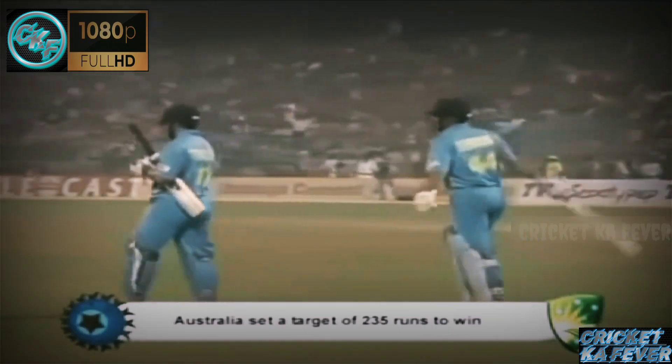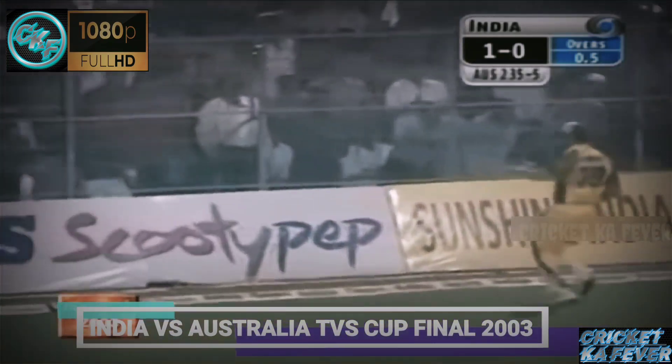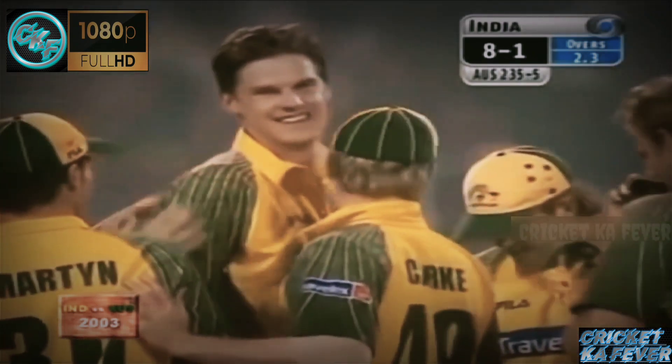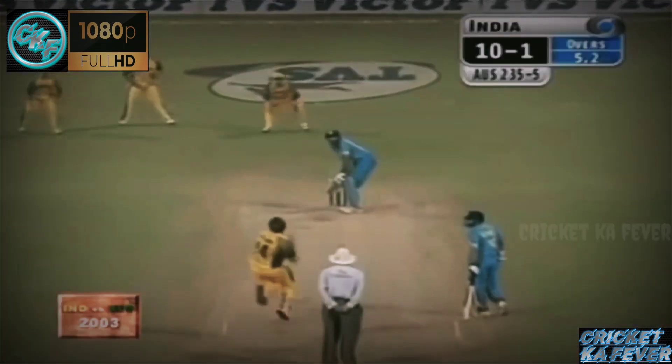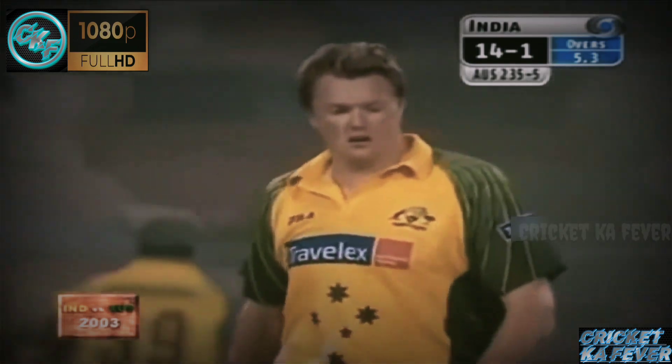Welcome back to the Eden Gardens for what will be the final session in this TVS Cup. One of the problems when playing lifters is that inside edges carry and carry a long way — there was a little bit of damage to it. He's gone up and up in the end and he's gone. India 8 for one. He's going through it, it's in the gap and he picks up a boundary. Brad Williams isn't pleased, and he lets VVS Laxman know exactly that.